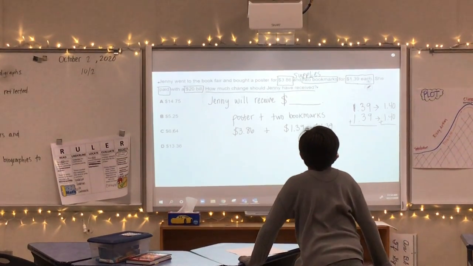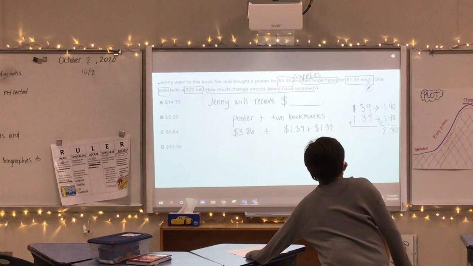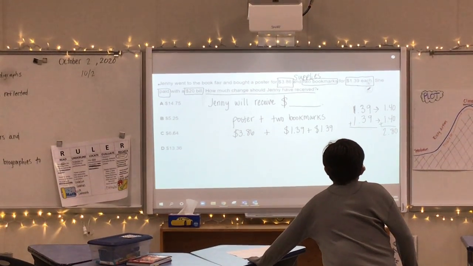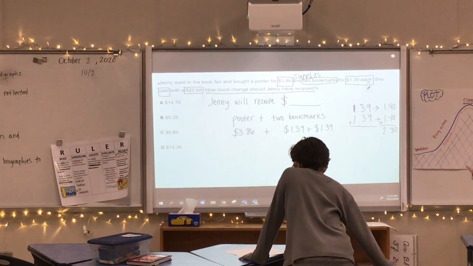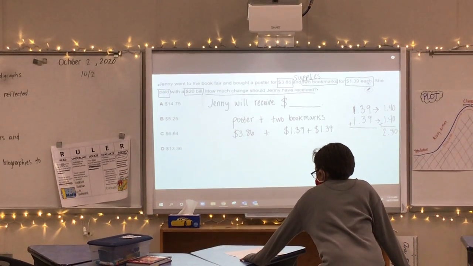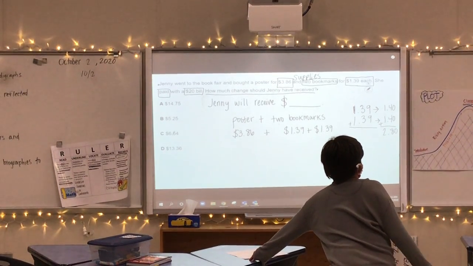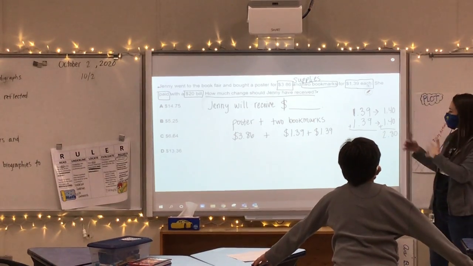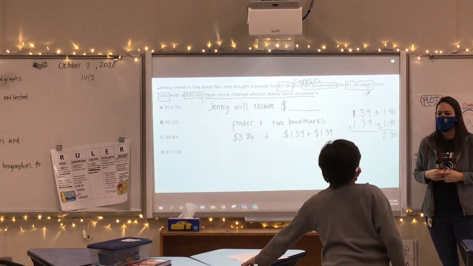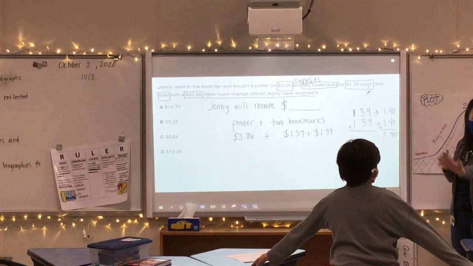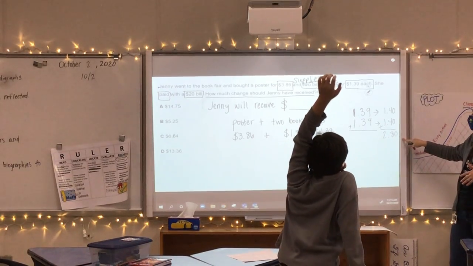$2.86. Alright. Okay, we'll take a look at it in a second. You have a different way to do it? Okay, so I know we're supposed to be doing estimating. If you add them both together, okay, but shouldn't we come up with an estimation before we do our actuals so we have something to compare it to? I mean, I guess we could do it either way, but girls, can you all stop side conversation, please? But we want to estimate and maybe have something to compare it to. Okay? All right, so it's going to cost about $2.80 for the bookmarks.